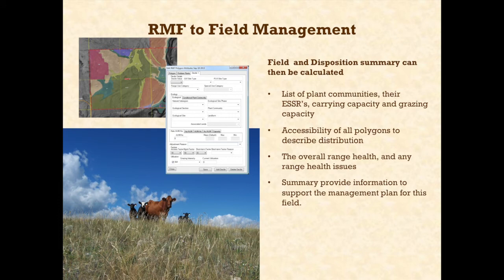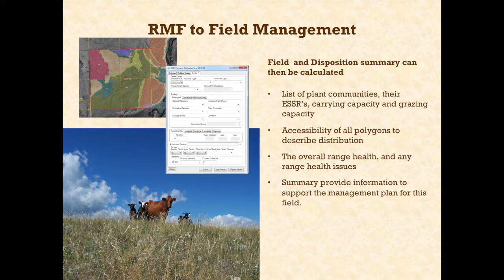When the agrologist goes out and finishes their work, they've done the inventory, they've got their map, they've attributed that map with a range management form, they've done range health assessments, they really have a complete assessment of the grazing potential out there and how the grazing should be allocated. They have a really good understanding of management issues, things that they could talk to the client to change or to address in their management.